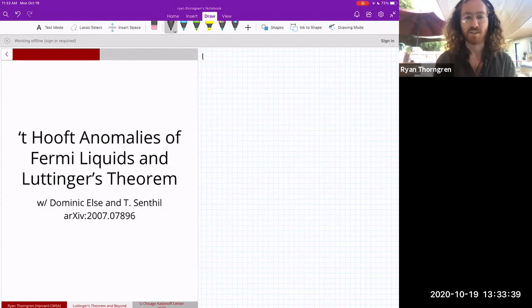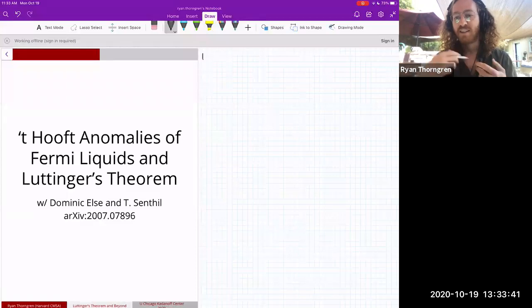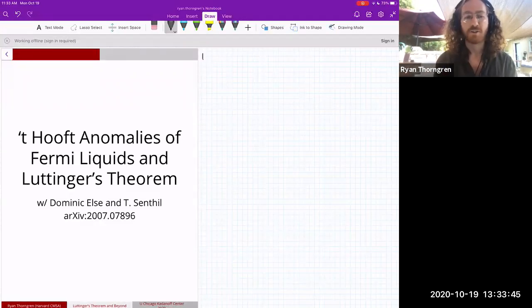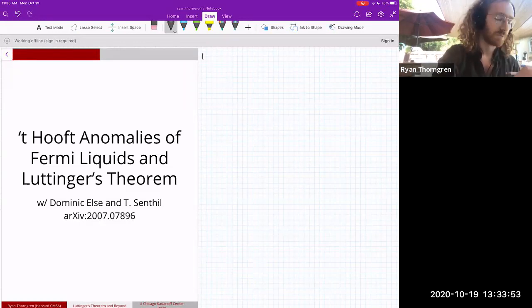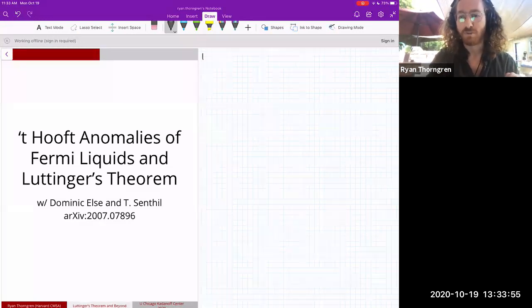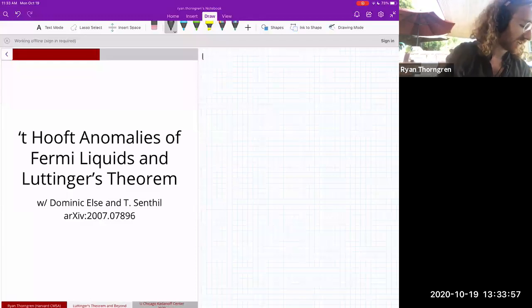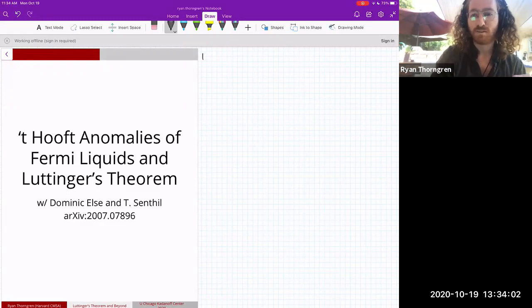And there's a sort of business of taking classic theorems about condensed matter and solid state physics and high energy theory and recasting them in the light of anomalies. So that's what I'm going to try to do in this talk. So it's a bit of a revisionist point of view, and I'll try to give as much background as possible. Feel free to interrupt me if you have any questions.